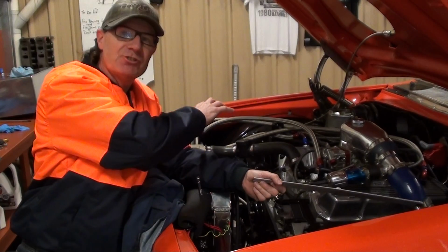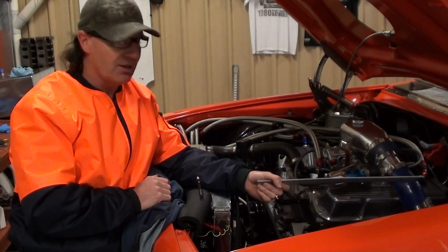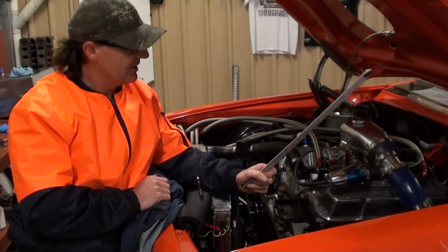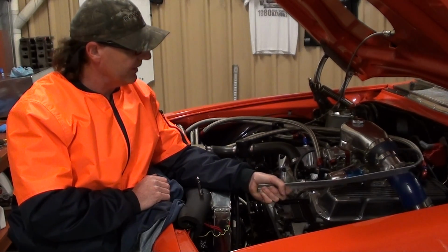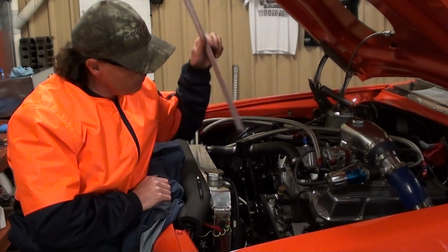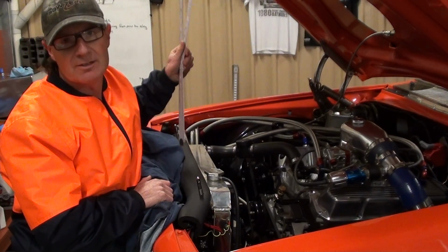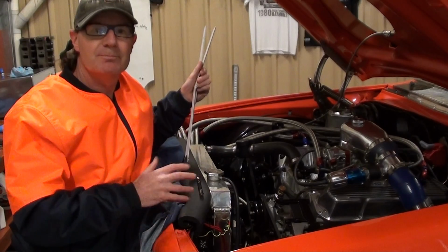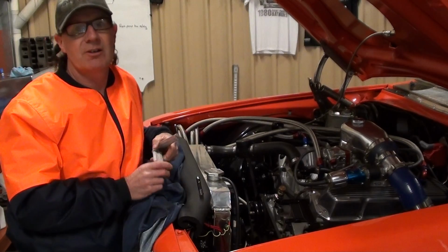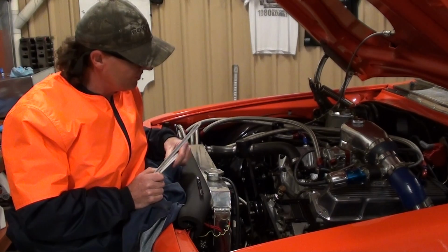Going back in engine size, I would have thought you're going to make it laggier, but it hasn't. It's actually made it a lot more, if not just as responsive as the 355. So to me, that's a huge win, guys. It really is. They say too, on average, it takes a bit of boost, a pound or two, to push through an intercooler. So there's a gain there, guys. A great thing, getting rid of that intercooler.